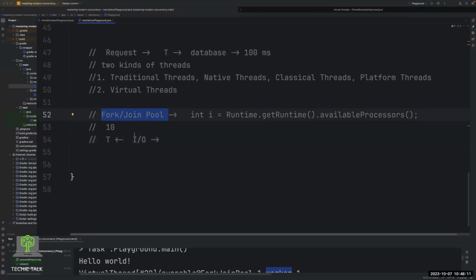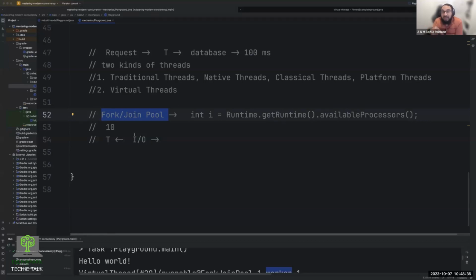So this virtual thread is mounted on this traditional thread, and it starts executing. At the point of the IO operation, it invokes the IO operation and then yields itself. The virtual thread is removed from this traditional thread, so this thread is free again and can execute something else.